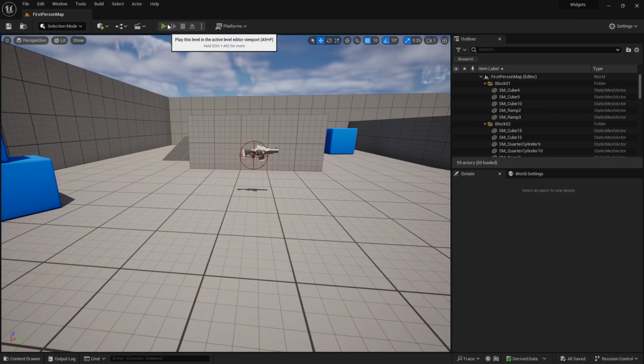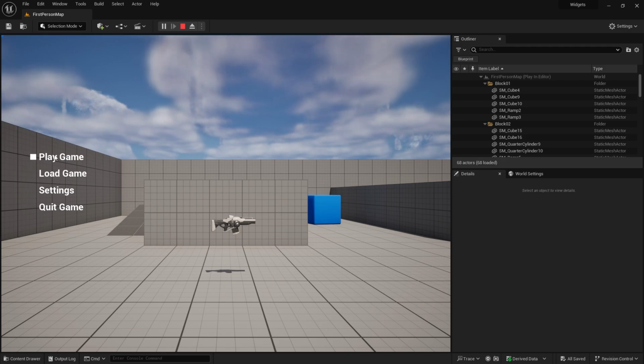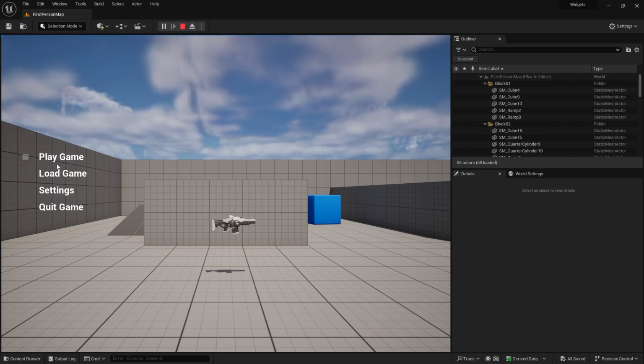So now if I play the game and hover my mouse over one of the options, you'll see we're now fading in, moving in that button effect. And it's quite a nice little identifier for players to see what they're currently focused on.